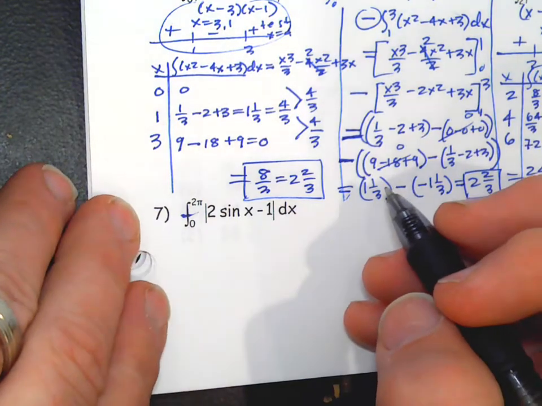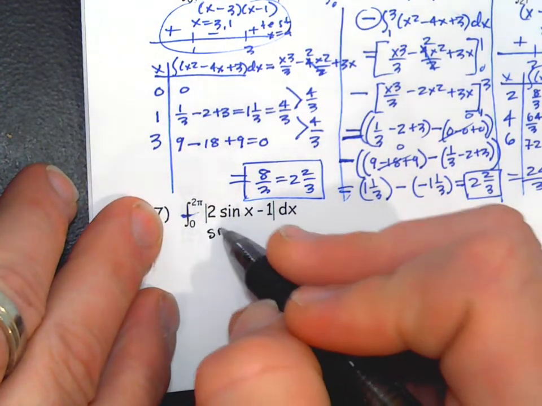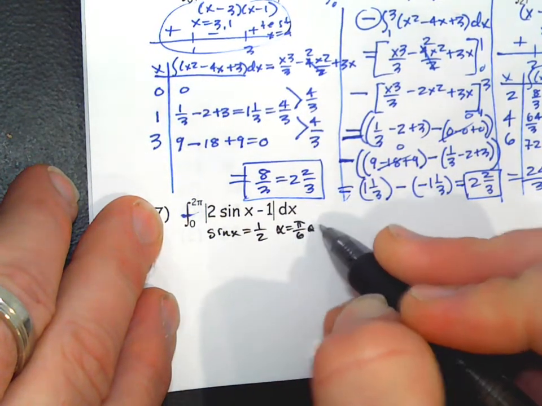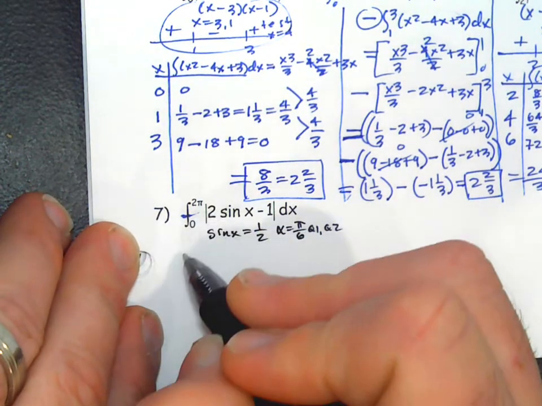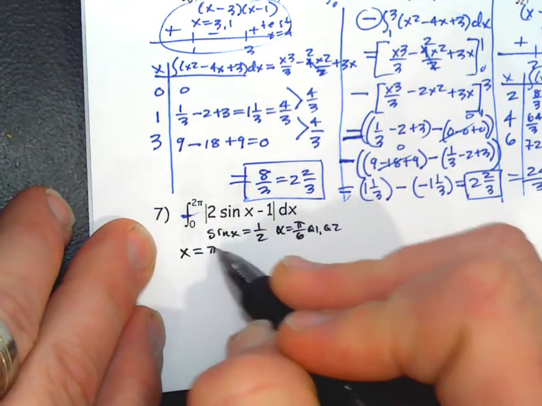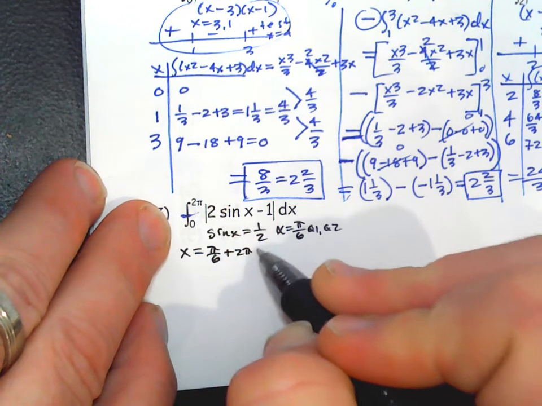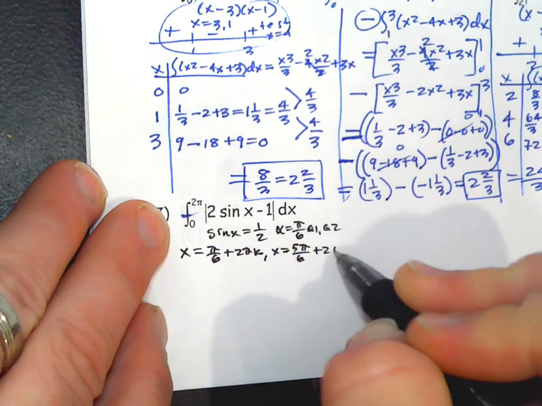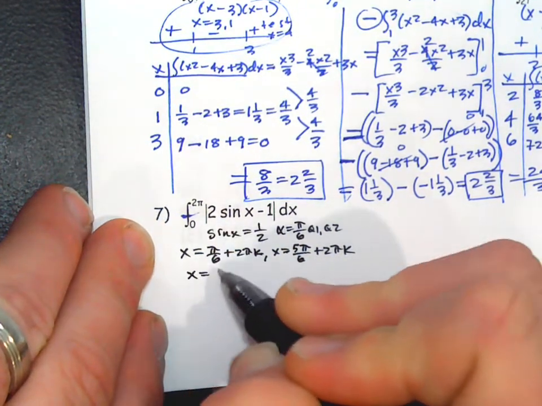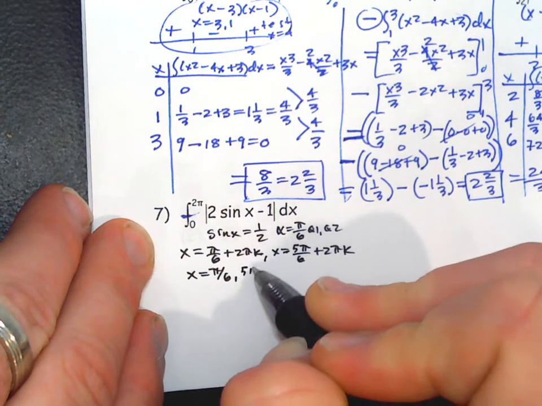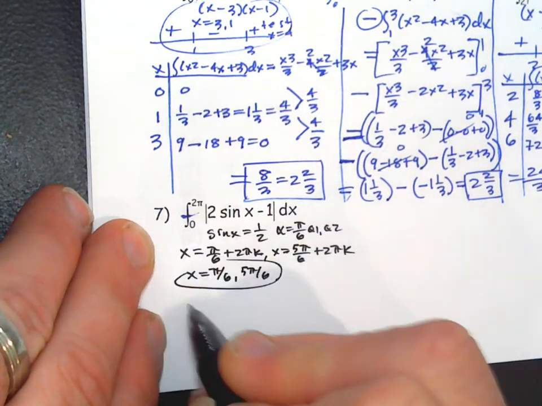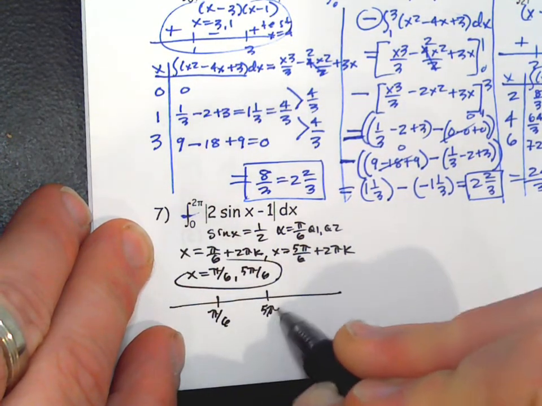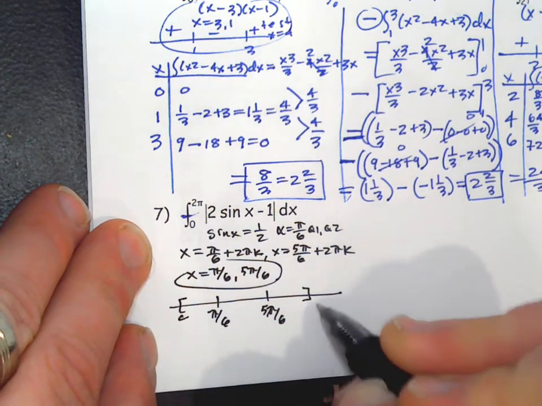So here, we can figure out where the zeros are. Get a little trig this time. Alpha equals pi over 6, quadrants 1 and 2. So we're looking at x equals pi over 6 plus 2 pi k, and x equals 5 pi over 6 plus 2 pi k. And specifically, we are just interested in pi over 6 and 5 pi over 6 this time, because we're just looking at 0 to 2 pi. So we're going to do a quick line check. Pi over 6, 5 pi over 6, 0 to 2 pi.